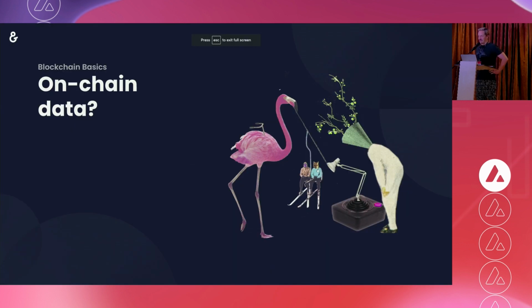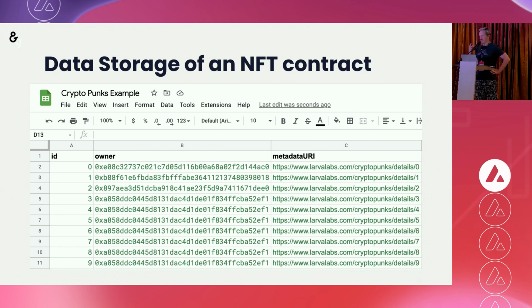So, quick repetition about on-chain data. I think about on-chain data as more or less a table, it's static data. We speak about the chain head and the state of the chain, and when we look, for example, at CryptoPunks or any other NFT, the smart contract knows really well who owns which NFT right now. What the smart contract doesn't really know, it kind of knows who owned it before and what was the price. It's just how it is.